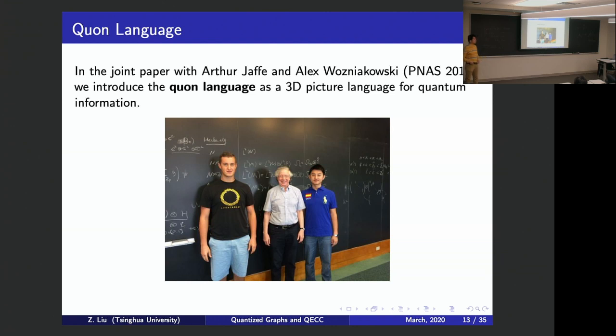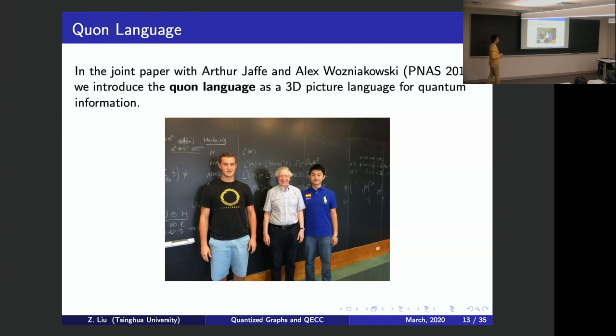Now, to explain the general theory, the quantized graphs, first I want to say it's not just the graphic notation. It actually has a mathematical theory behind that. When we say it's a graph, it's not just a notation. It can be translated into algebraic transformations. And this is a general concept called TQFT. So you have a map from cobordisms with some topological data to linear maps.